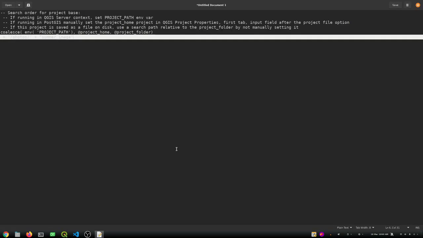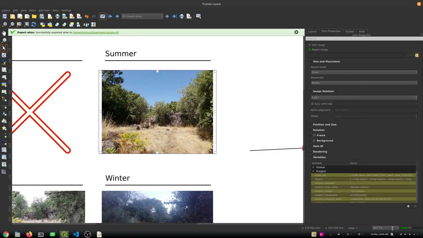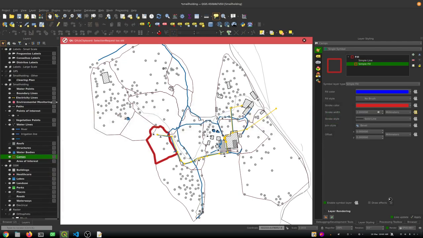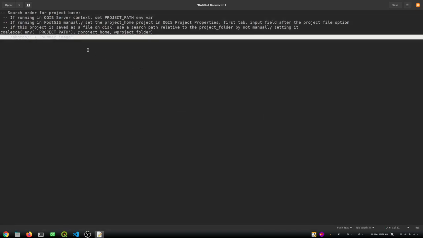So what I do is I first look at this project home option, which is set here in QGIS. I just go to the project properties, and you'll see that there's this general tab here, and there's some things here that you can override. So I set the project home to tell it this is where my project is stored on the disk. And that way, when Postgres is running and it's trying to work out what my project folder is, it can skip over to this project home one and actually pick it up from there.